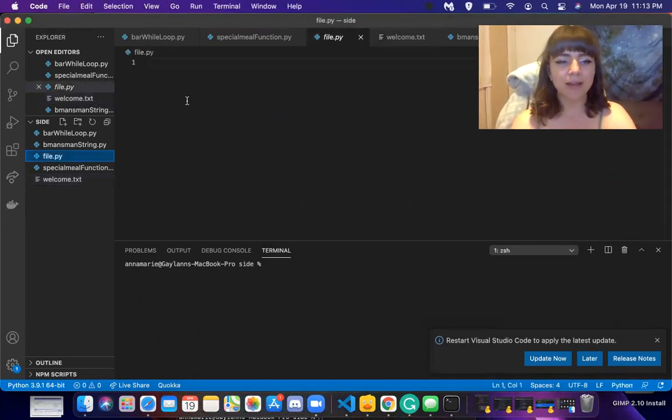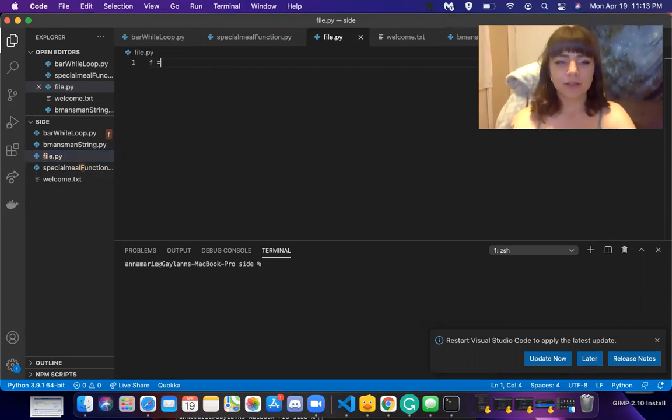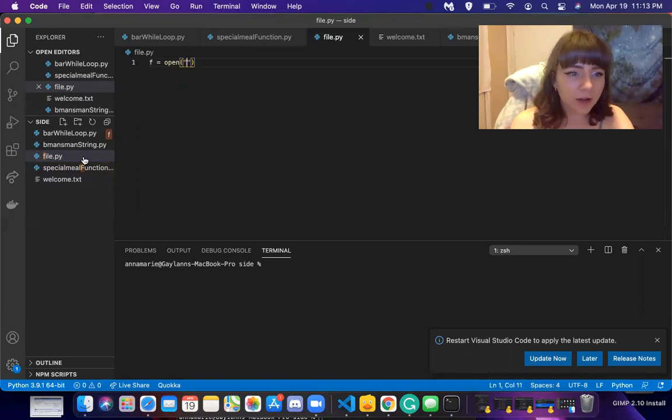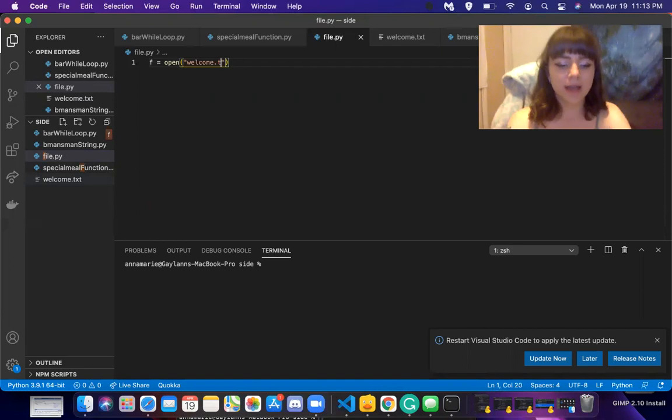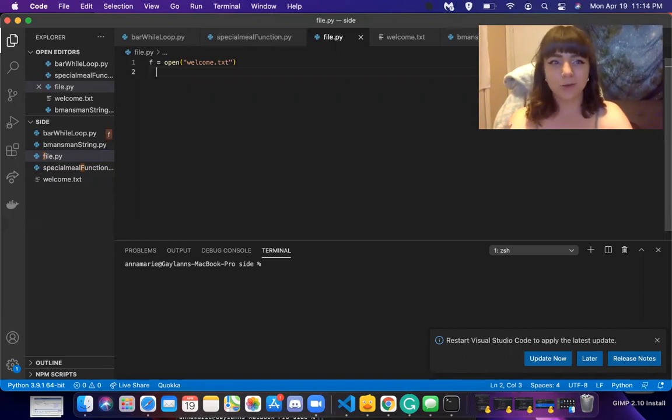We're going to hop back into our file.py that we made in our terminal. And we're going to say f for file is equal to open, and our file name over here is called welcome.txt. So we want to open up welcome.txt as a file. This is telling your terminal, I want you to look and see what's inside of welcome.txt and make sure that's open for me. And while that's happening, you're going to go 1, 2, 3, 4 spaces in, because it's Python. You're going to say while True.